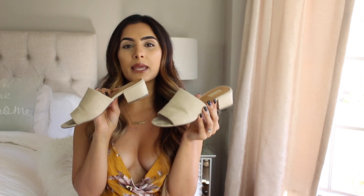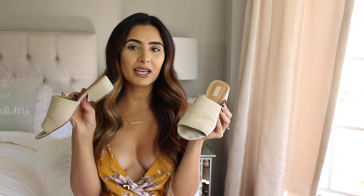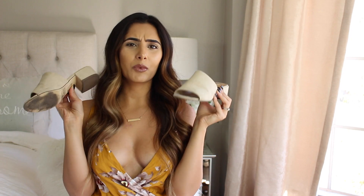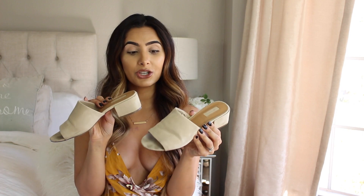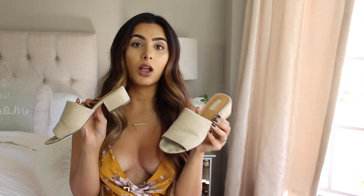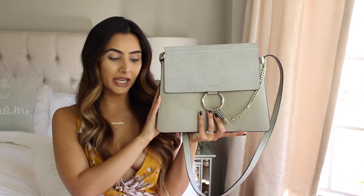These are super cute, very comfortable, a little beat up because I wear them all the time — they are so wearable, probably the most wearable pair of sandals I own. I wear them with everything: sundresses, this jumpsuit, blue jeans, black jeans — you can literally pair these with anything. The way I have it styled in this outfit is with this bag right here, and I love that the tones are so close together because I love doing a monochromatic look.